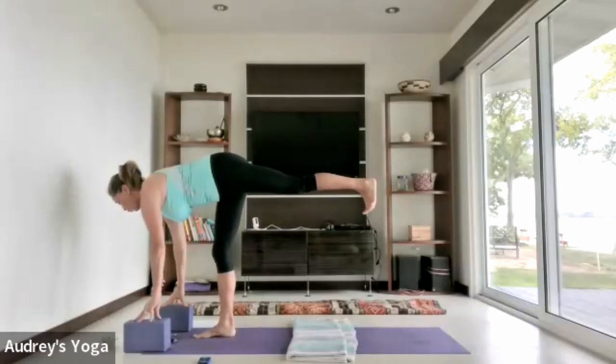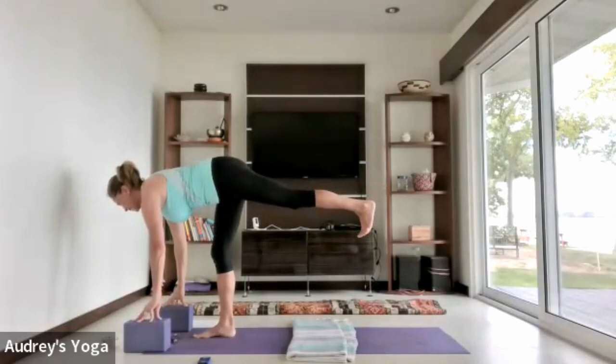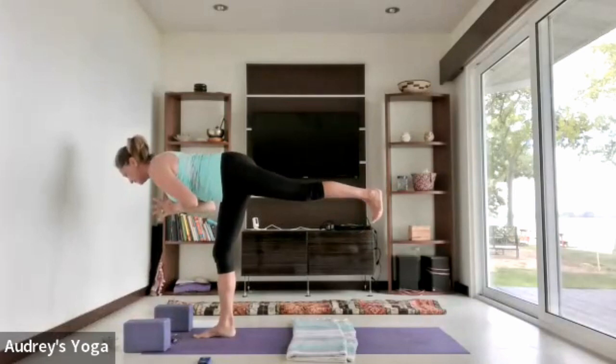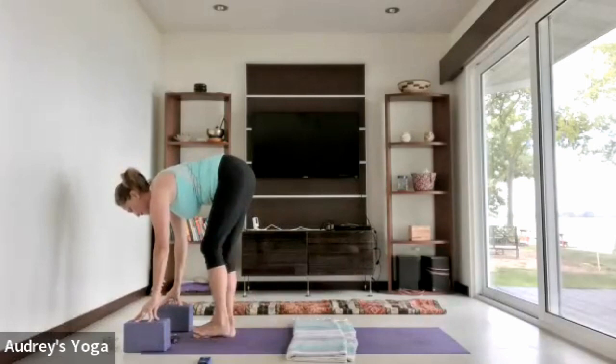Exhale, take that left hip, roll it toward your right foot. Really feel that hamstring. Then maybe with a moment of balance, hover the hands, hands to heart, warrior three. Take an inhale. As you exhale, hands to floor, left foot meets right foot.